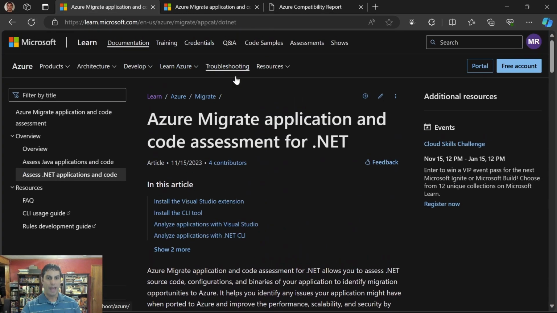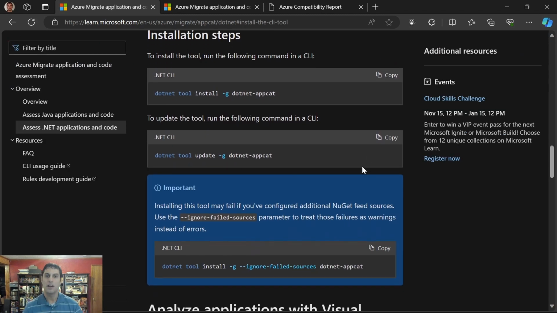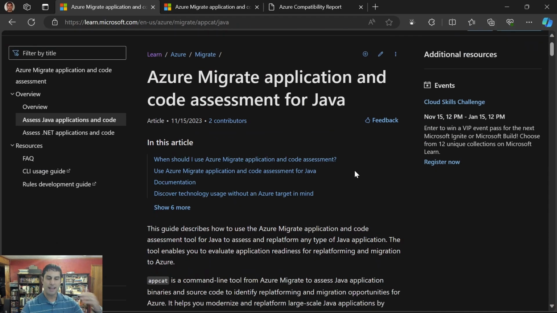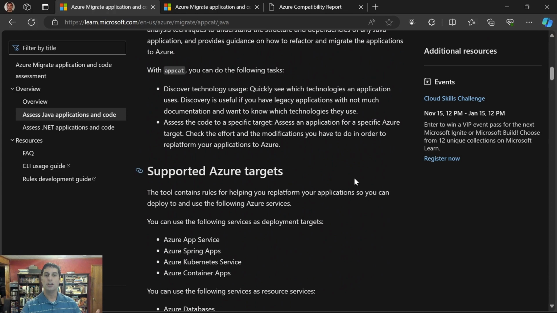Again, we have this Visual Studio extension that I've been showing today. There's also a command line tool that you can use to get the same experience from the command line without the Visual Studio dependency. And if you have Java apps, you can come out to our documentation and you can learn about how we have the same tooling experience on the Java side, so you can get very similar reports using a Java command line tool that can help you take those applications, get them ready for Azure.